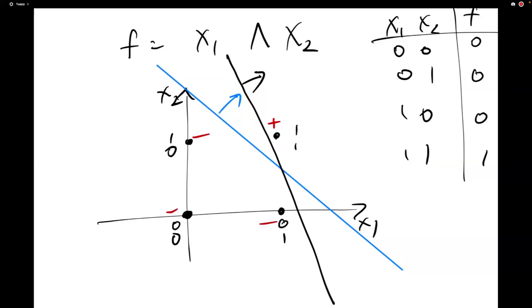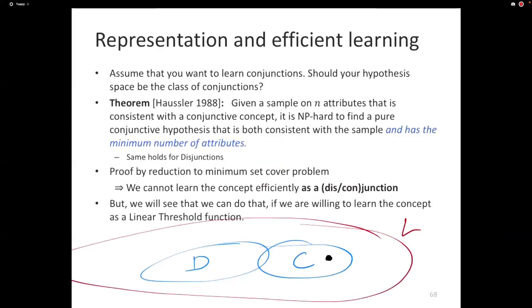Since I'm drawing lines and hyperplanes, I feel like we are ready to move on to lines and hyperplanes. So that takes us to the end of the theory part of the online learning section. And now we're going to switch topics, unless there are questions either here or in Zoom. What do you mean the model is more expressive? It can express other functions. So the linear threshold unit contains conjunctions. It contains disjunctions. It contains other functions. Conjunctions are a subset.